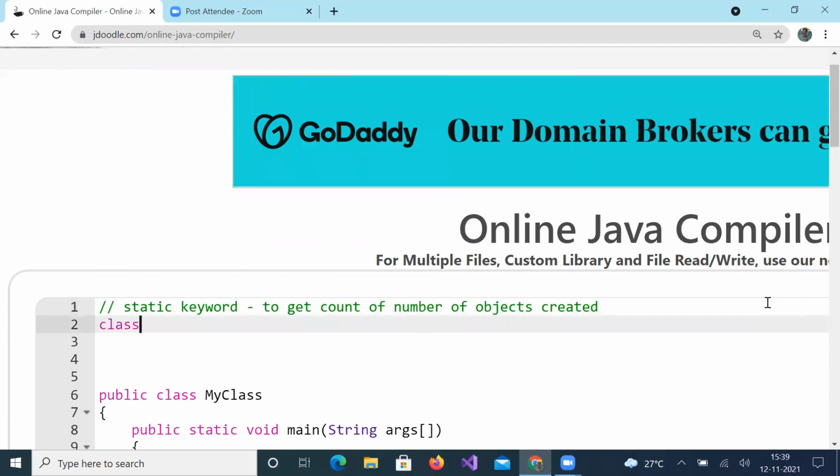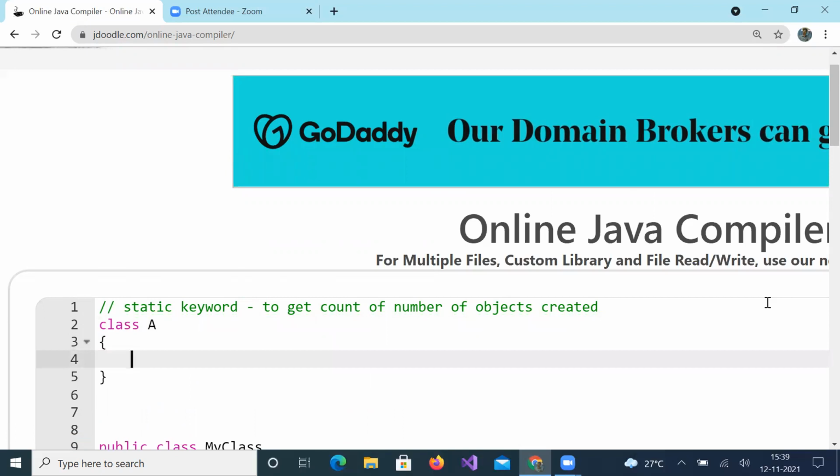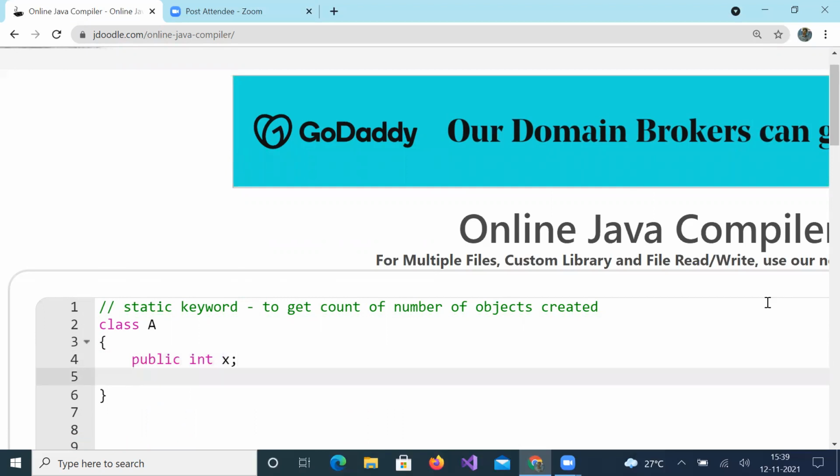Let us have a class, say class A. We have one parameter, a constructor.